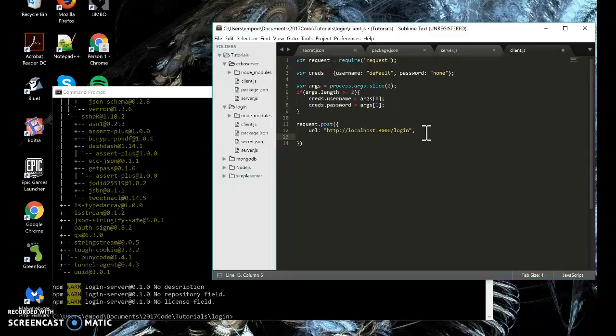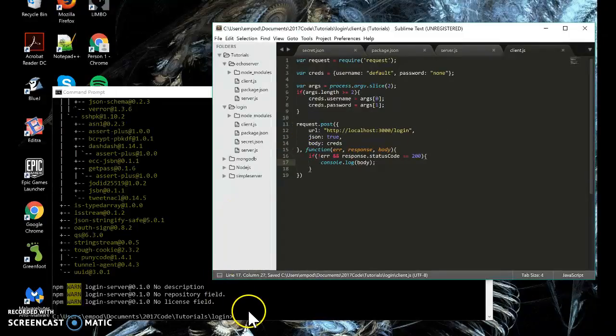Okay, JSON true, and our body in this case is going to be creds. So now we have our regular callback function. Error response body. Just like before, if there's no error and response.statusCode equals 200, then we're going to log the body again. And that's it.